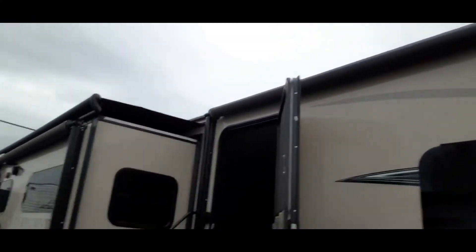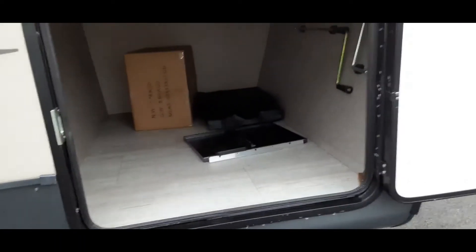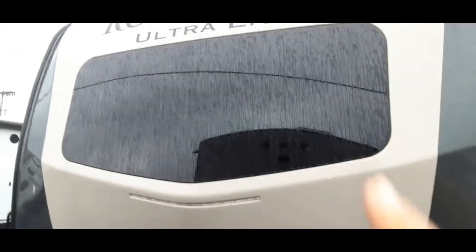There's no exterior kitchen. Going around to the front, it does have awnings on both the slide and up front. With that bump-out being on the door side, it's going to be tough in some tight corners — you won't have a picnic table unless you're out front. It does have storage under the master bedroom, which is nice, like a basement. Going around to the front, you have your propane tanks, a power lift, and you can see the front window.